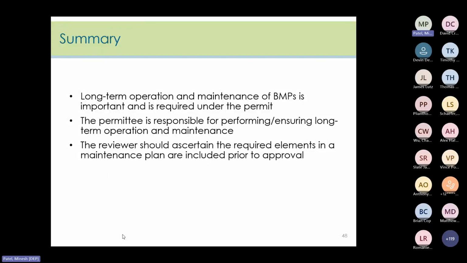So to sum up, without proper long-term maintenance, the BMPs may not continue to function as designed, resulting in impacts to the environment. The permittee is required to ensure long-term operation, and that maintenance is being performed. A municipality may institute measures to facilitate these efforts. The first step towards meeting this permit requirement is a thorough review of the maintenance plan submitted with a development or redevelopment application.